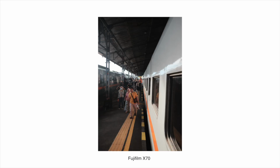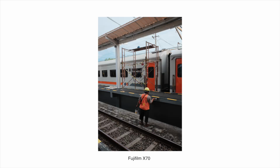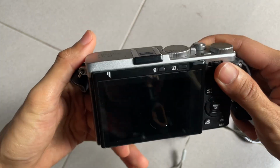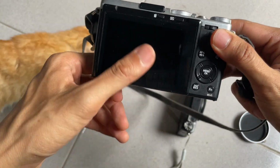Here in Indonesia, where I live, I doubt many people would pay that premium unless they are really desperate. Fortunately, you can still find decent deals around $500 to $700, but $700 is still pretty steep for a pocket camera in Indonesia's camera market.